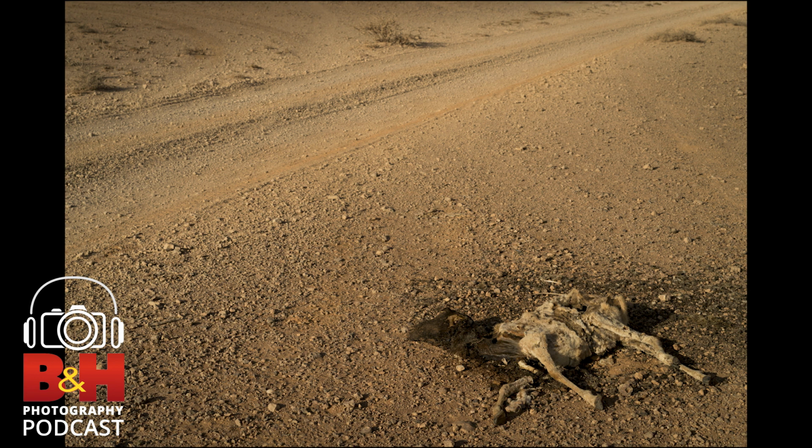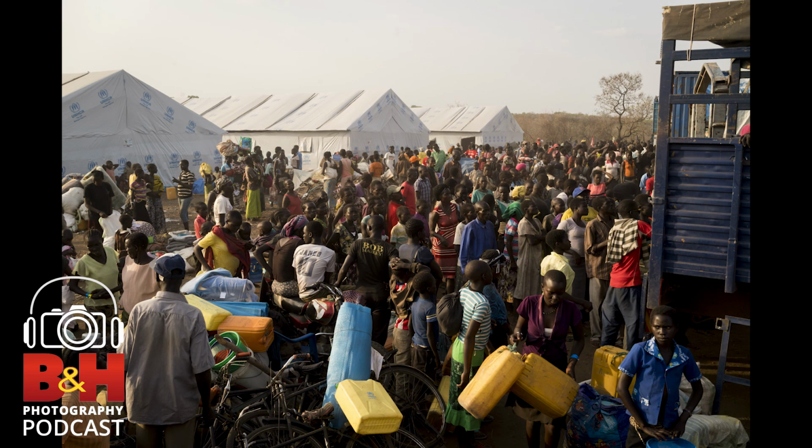I don't think I've seen that many people anywhere before, maybe at a concert. But you have people flowing in with children and nowhere to go. And I mean, everyone in that camp, national and international staff, government and non-government, were doing their best to help people out. But again, it's one of those situations where this conflict in South Sudan, I don't know if it's going away anytime soon. A lot of people were very hopeful around independence in 2011 that things were going to be stable. A lot of these people have already been refugees once.